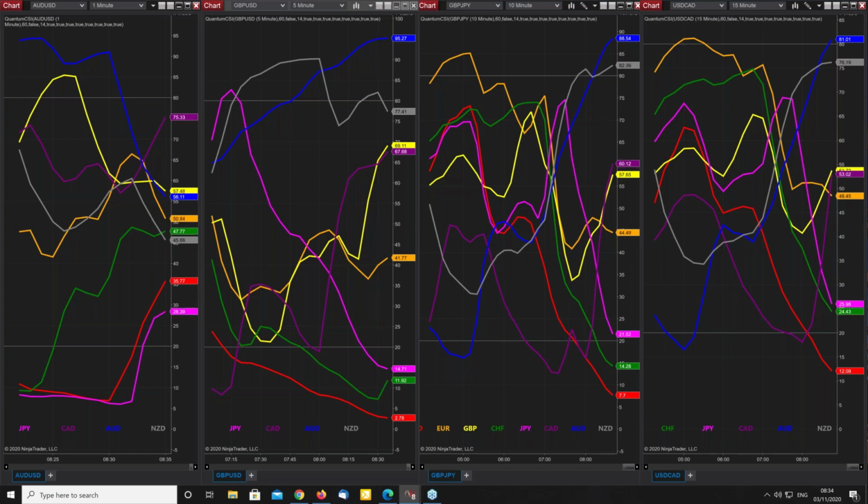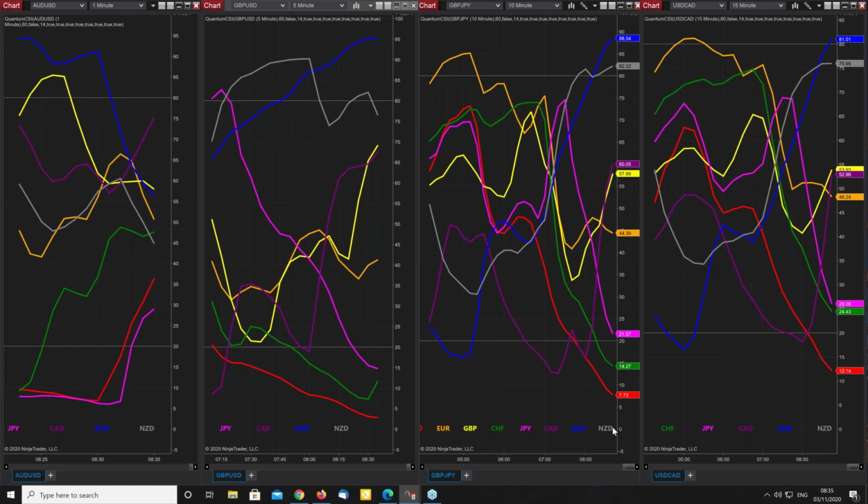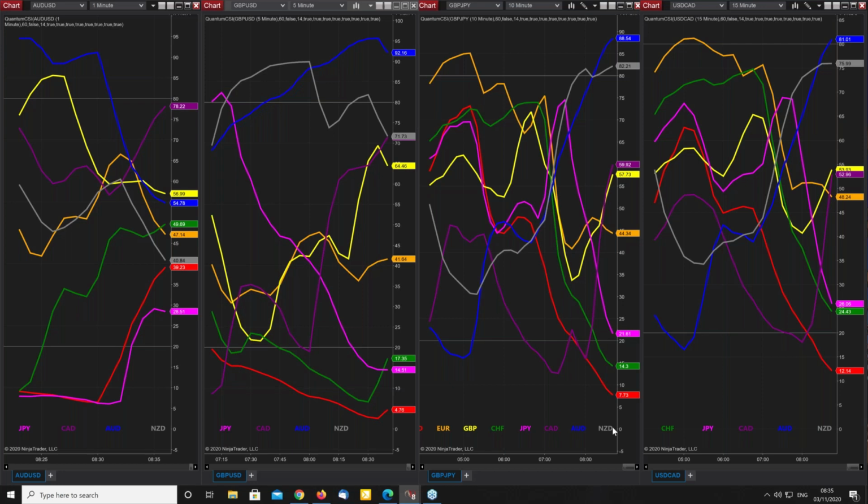Hasn't started to sell off on 5. It's getting up to 10 and it's getting up to 15. Now, you know me very well. What I will be looking at, my eye is always drawn at the extremes. I'm always looking for the opportunity to get into a position early because I'm greedy. But more than that, I'm prepared to be patient and wait. I'm prepared to put more risk on the table by setting wider stop losses, and accept the fact that this currency, if I'm looking at Aussie dollar as a reversal now, this currency may well stay up here for a little while. Could stay up here all morning for all I know.